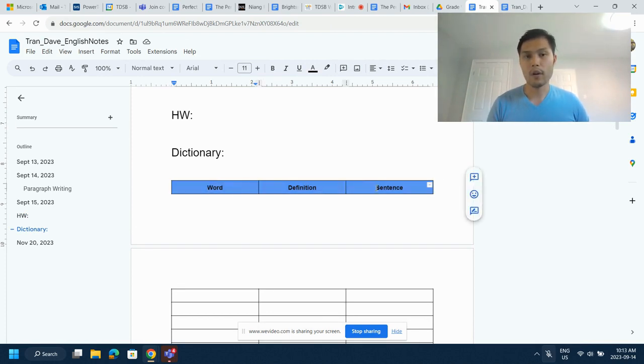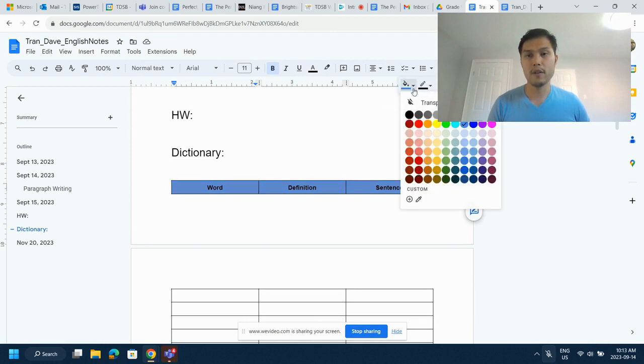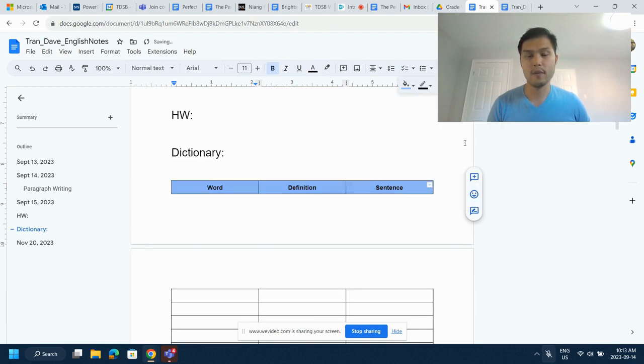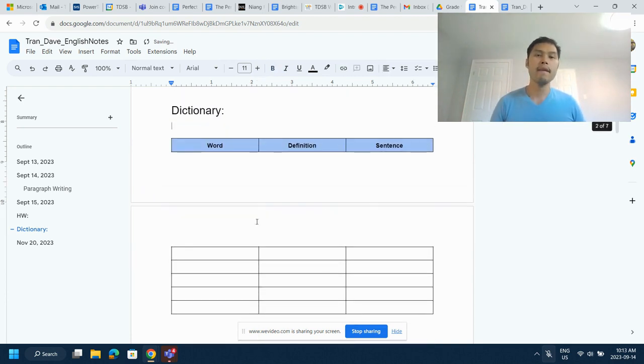I just made it a little bit more organized to make it look prettier. But the idea is that you can do the same thing here. You can follow along on the screen of what I'm doing. So for example, let's say the word is hubris. Well, you need to define what the word is. So go Google the definition. For example, it means pride. Right? And then the idea of a sentence. What you should not do is say, oh, he is hubris. That is not a sentence that shows the definition.